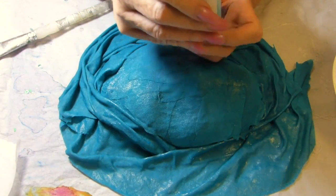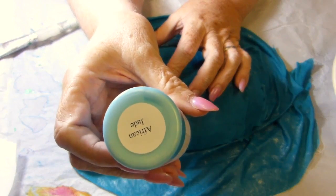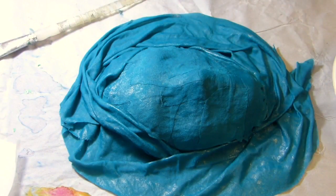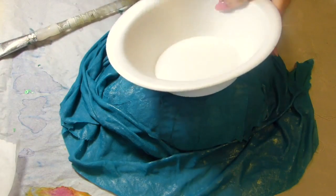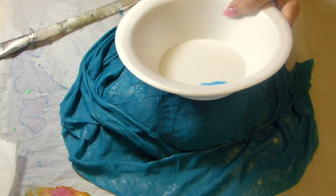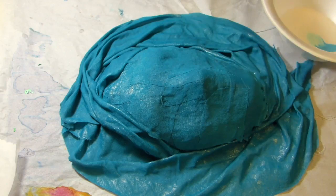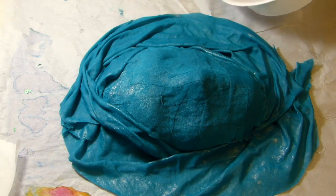I'll begin with the color African Jade because it comes closest to the color of fabric that I have, but it is highly metallic, so it's really going to bring out some of the features and the folds, and I probably will end up going over most of the face with it. At this point, I'm not sure how much I want on the face. I do think that I'm going to make the folds the most important part around her face instead of the face itself. So I've got a little plastic or styrofoam bowl here, and I just put out a little bit at a time because I'm going to put just a little bit on my brush, sort of like dry brushing, not exactly like dry brushing, but very thin coats until I work it up to the point that I like it.